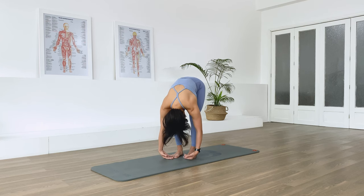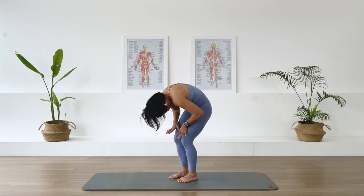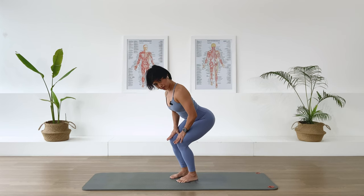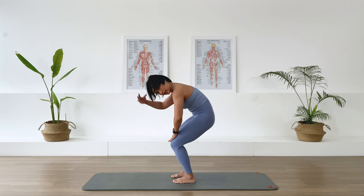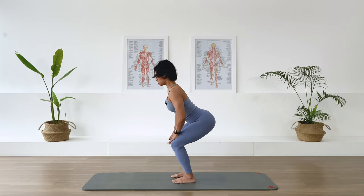Now as we roll up, we are gonna roll up halfway up only. So we're gonna roll halfway and place your hands on your thigh, bend the knees a little bit more, go into a little squat, and then extend the spine into a flat back. Right there, yeah. And then let's go into your standing cat. So we deep curl into the lower abs and flex the spine. There we go, stretch it. And then inhale, send the pelvis out, send the sternum forward, and expand the chest.